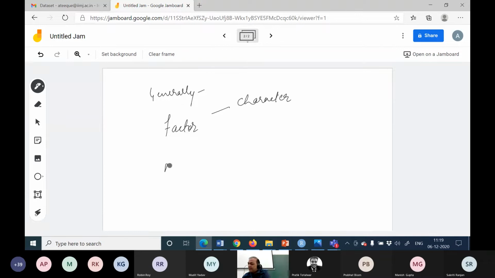Okay, and you have numeric data. Now this encompasses your integer data as well. Okay, and you have logical data. So basically when you change your variable type or data type in R, you either convert the data into factor or numeric or logical.